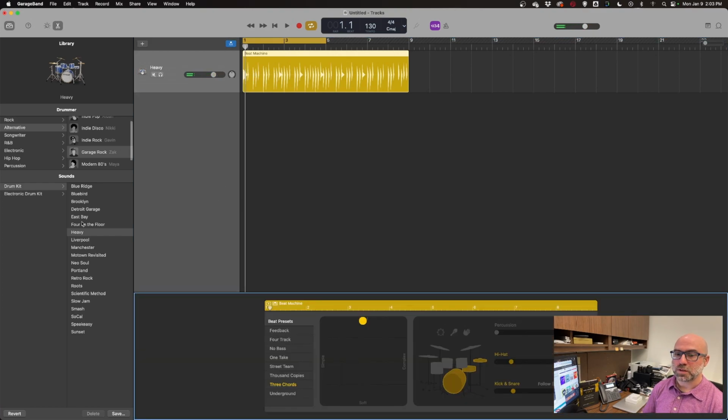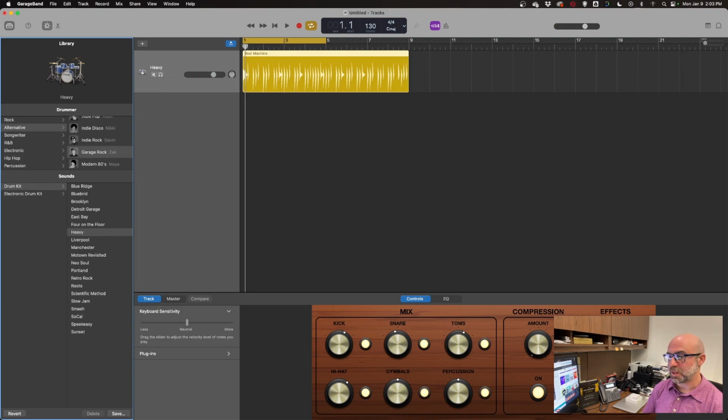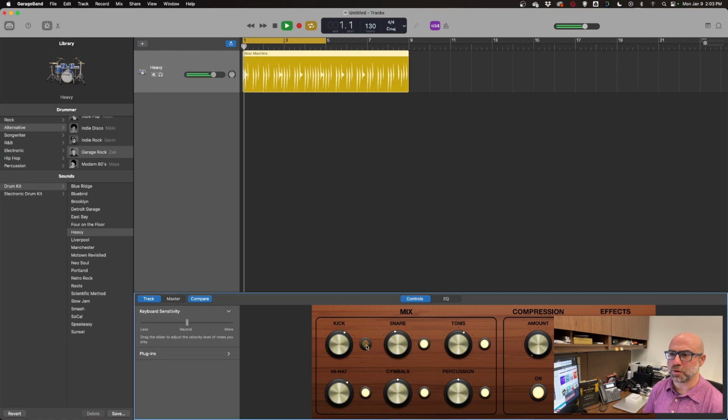And you'll see when I click on one, it shows me this little control area in the bottom here with the mix. I can change the volume of the individual parts of this drum kit. I can also turn parts on and off. I turn off the kick drum.